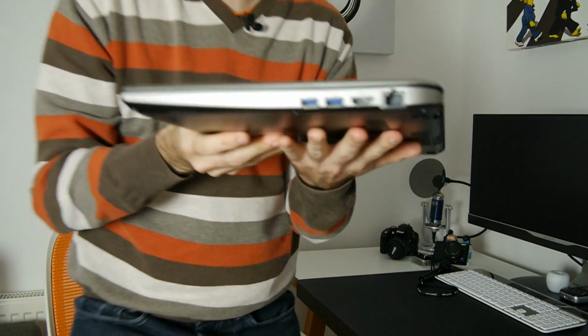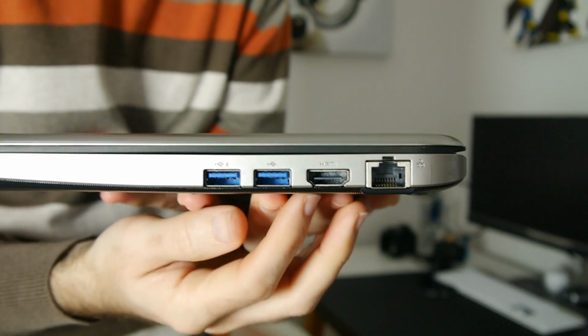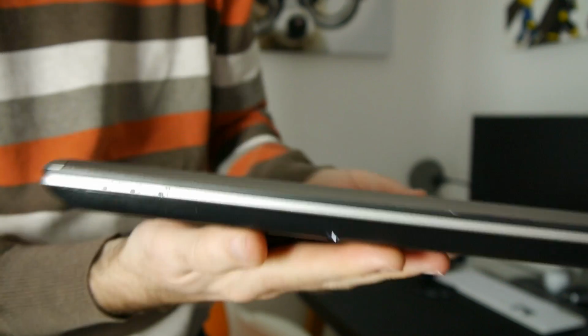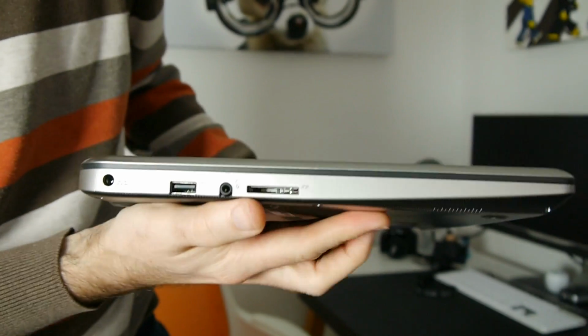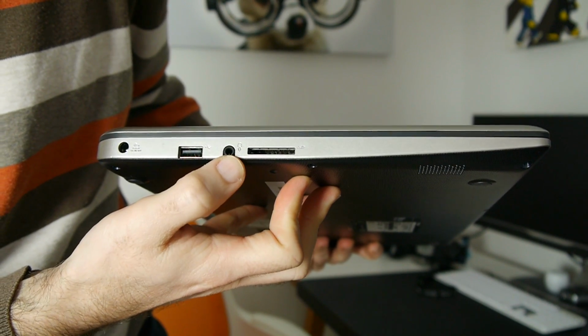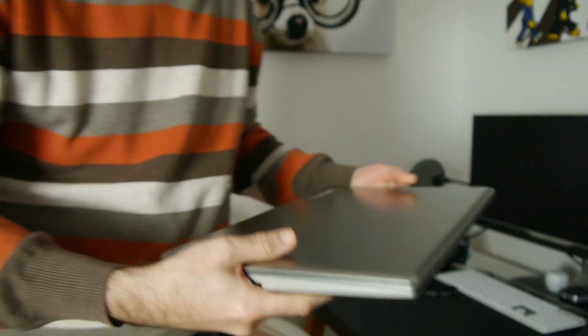If I come up to the camera, I can show you these ports. So we've got a really good range of ports here. We've got Gigabit Ethernet, HDMI, two USB 3s. And then across the front, we've got some LED activity lights. And then on this side, we've got the input for the power supply. We've got USB 2, we've got earphone socket, microphone dual input, and also an SD card slot.